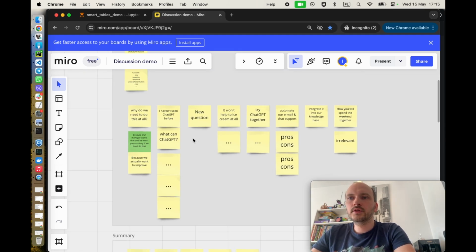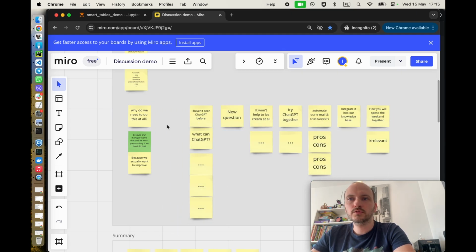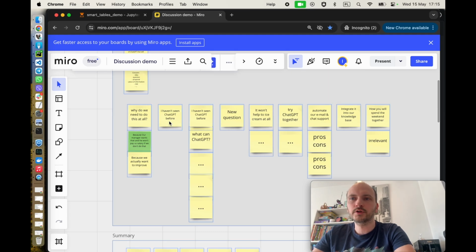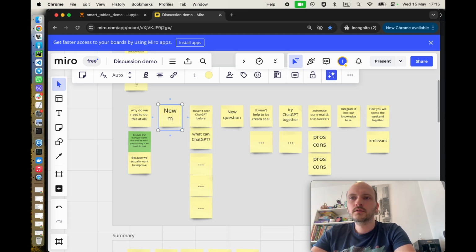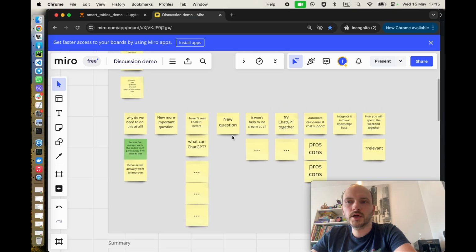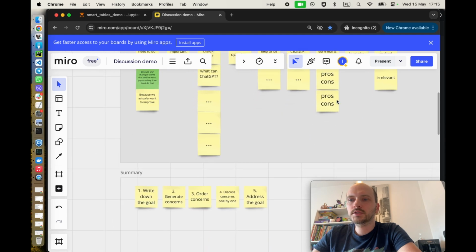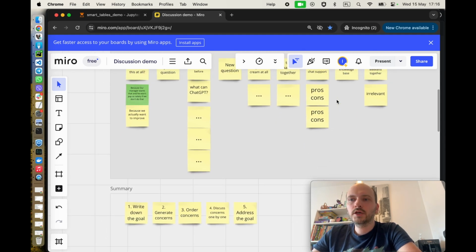If you discuss this concern, you may find that there is one more that is more important and you need to switch to that. That's also fine. You may switch to another one which is more important if you have discovered it. The thing is that you do this clearly, transparently to everybody, and you do this as a group without a situation when somebody shifted the focus and the rest of the team didn't do that. So okay, that's how you discuss it, and then you address the goal.